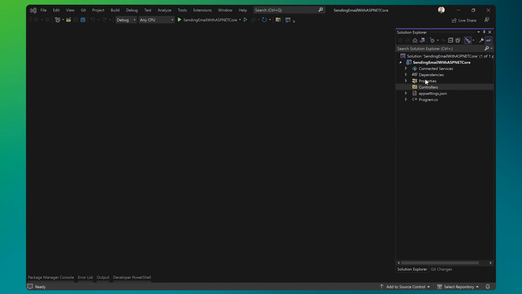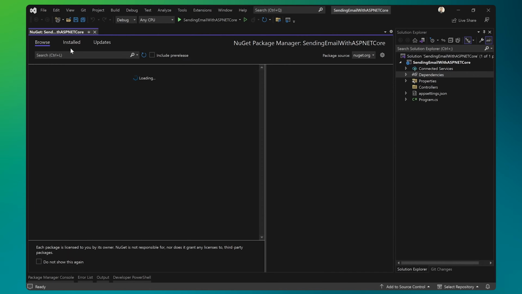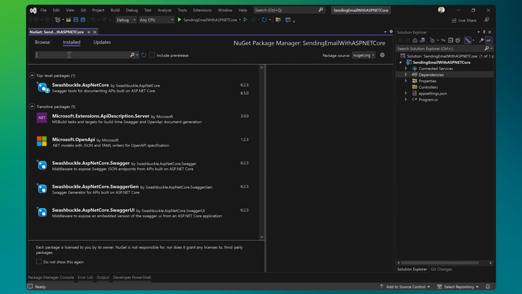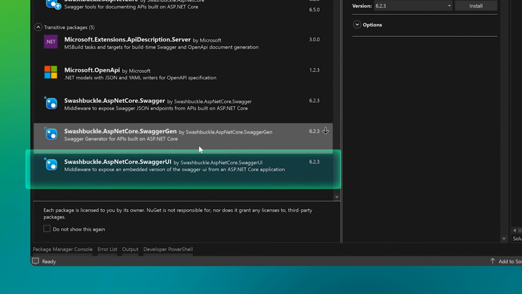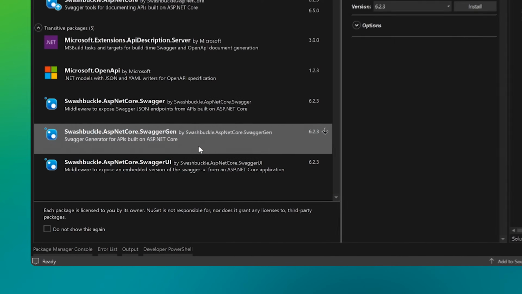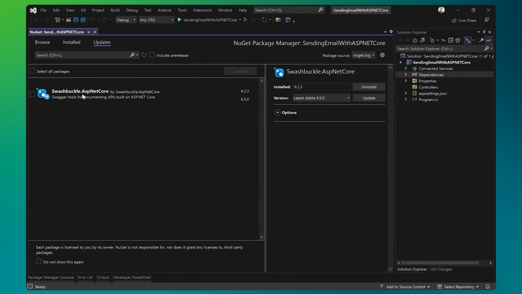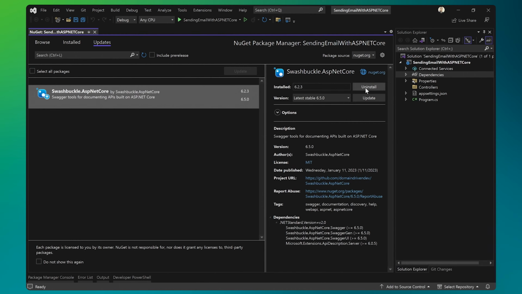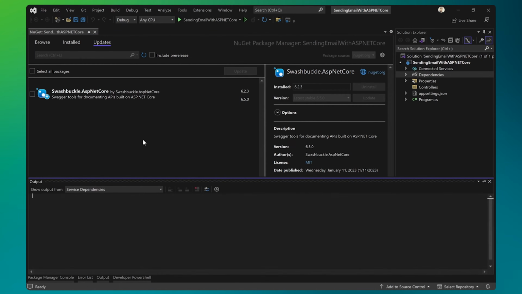At this stage, you'll need to integrate your project with Swagger UI. It is a tool that presents APIs in a user-friendly and easy-to-understand manner. So right-click on your project and select Manage NuGet Packages and search for Swagger. Now install the latest version of Swagger Core, Generator, and UI packages that appear in the search results. The links to all three can be found in the description under this video.